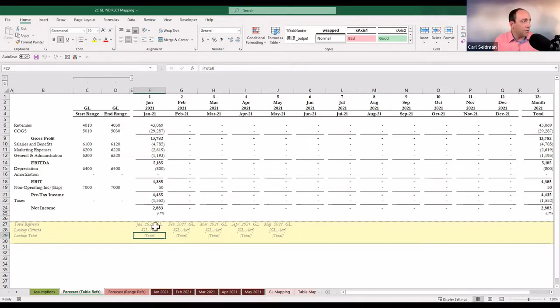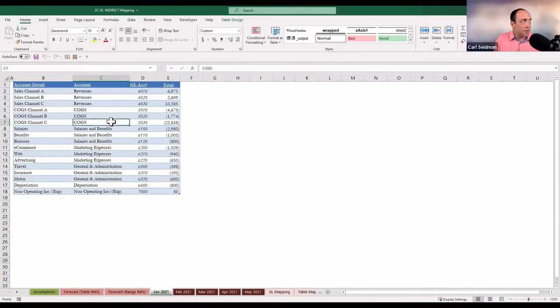Now, if you could just take a look down here at the worksheets that I have in this model, my guess is that some of you are already a step ahead and saying, January 2021 GL, my guess is it's in this worksheet. And in fact, it is. If I select all of my data here, this is what is called a table in Excel. I personally go a step further and call it a dynamic table because it's always going to expand and contract as we add or remove data. If you look up here in the top left, you can see that the name of this data table is January_2021_GL.